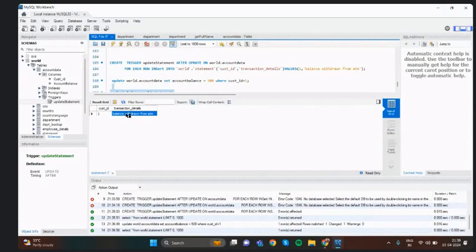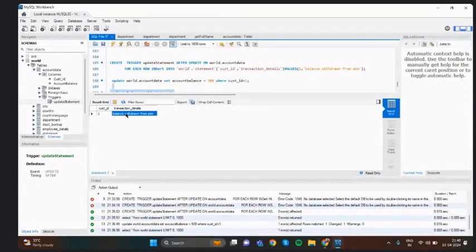It is because there the possibility of concurrency is very high. Concurrency means that at the same time two customers can be withdrawing the same amount of money. In those cases, this will lead to complications. That's why we avoid writing triggers in real time. Any questions? I'll take it as no.